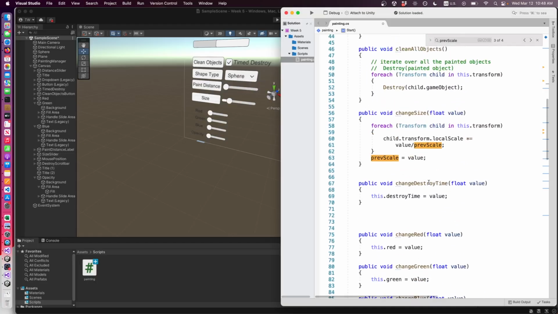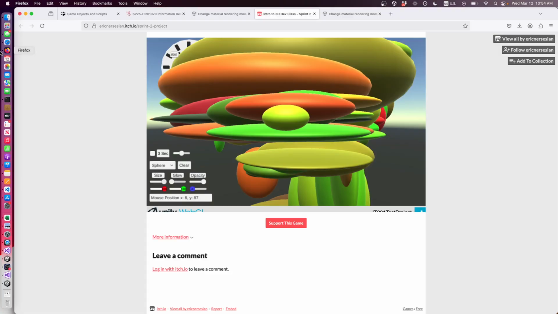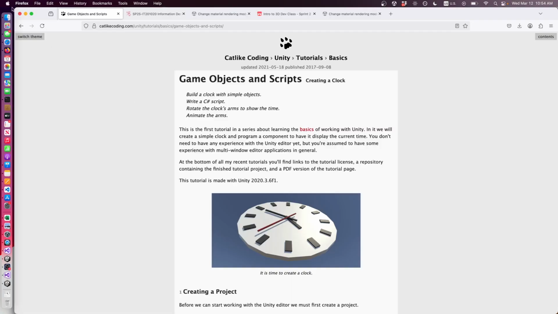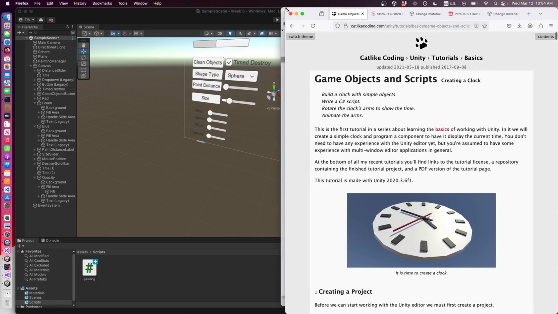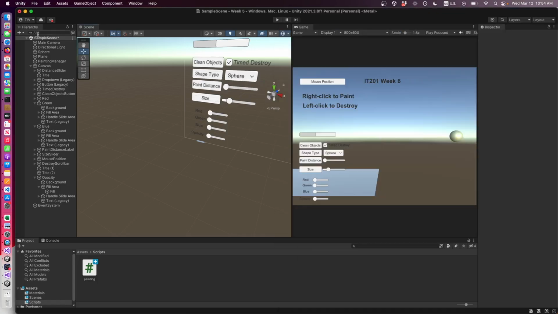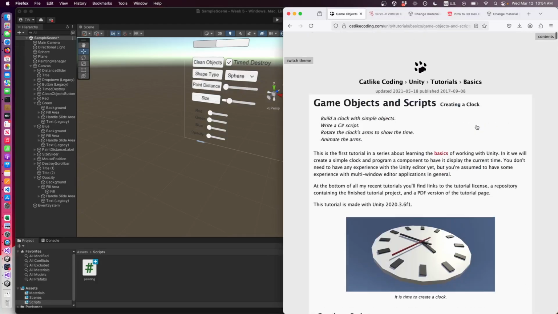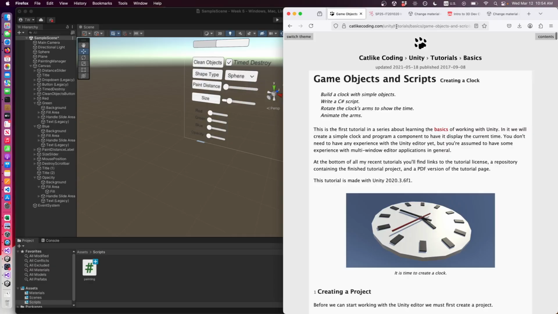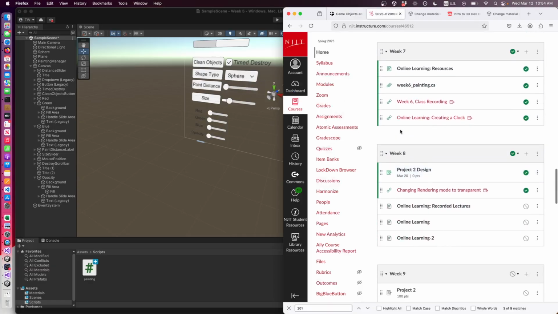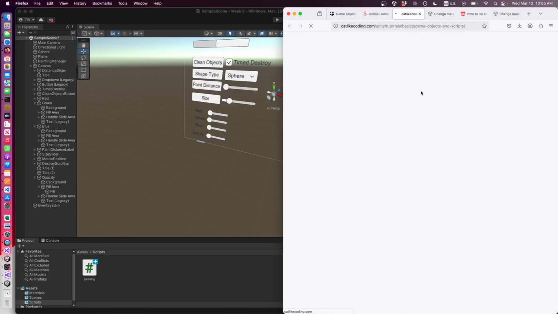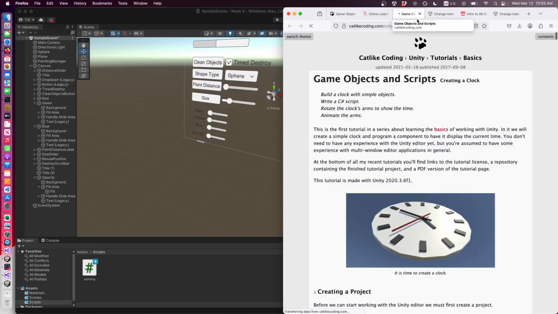So the code that you want to look at is this one over here. On the clock. So the clock is this guy over here. Okay. And so this I think is already on Canvas. Let me check. Yes, it's from last week. It's like a link called creating a clock. So you all have access to this.